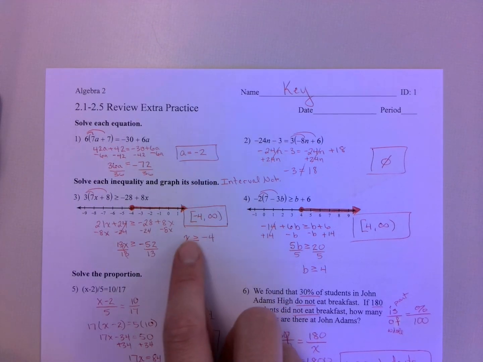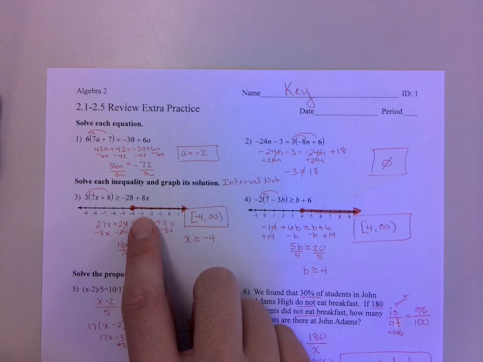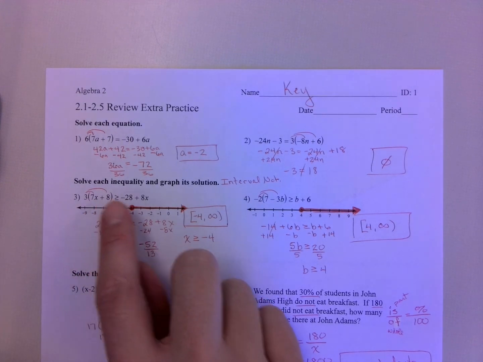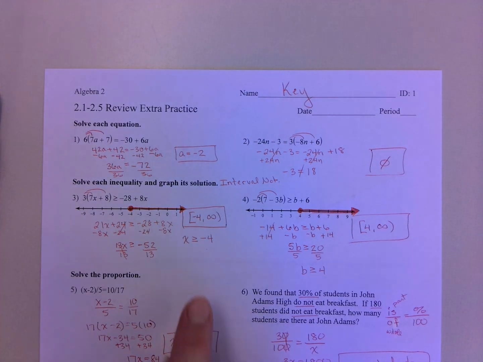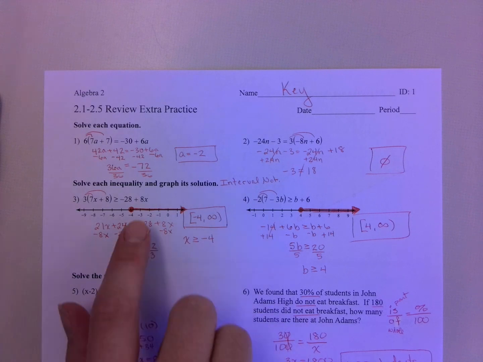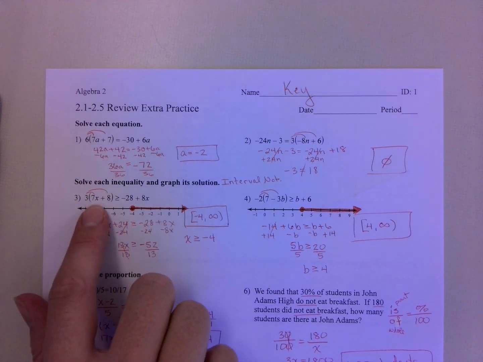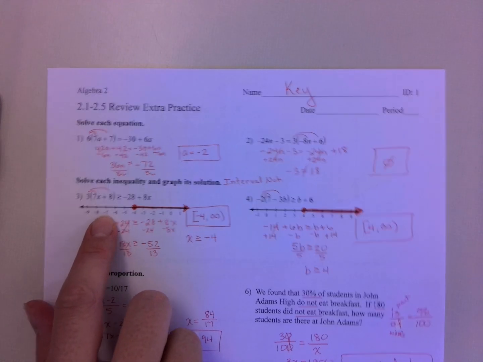I can also take answers here, x is greater than or equal to -4. I could take options like 0 and plug in and see if it's true, to see if I have the right answer. If I plug in -4, these should be equal to each other. If I plug in anything greater than -4, this side should be greater than the right side. If I plug in something over here, I should get a false statement.